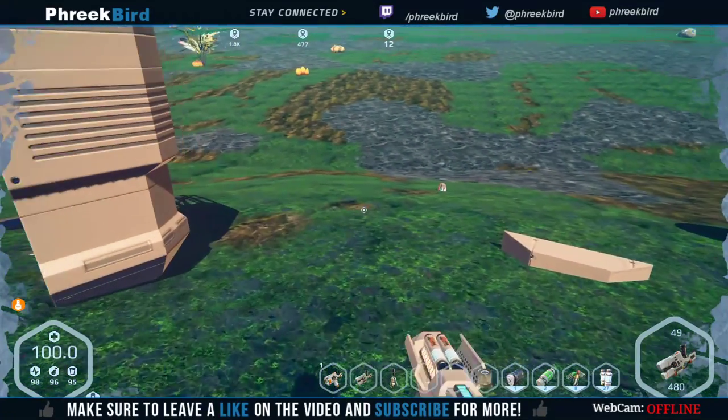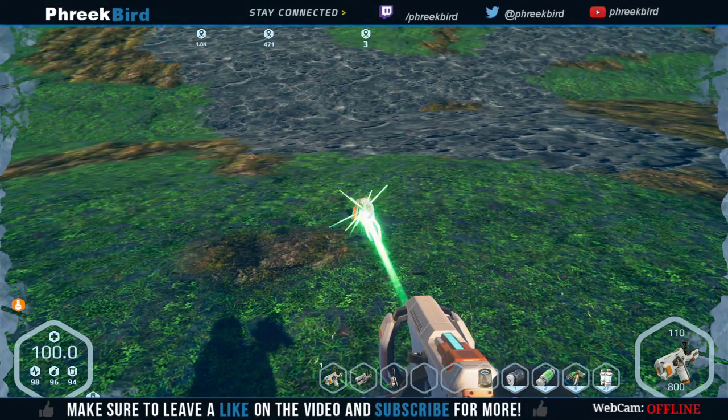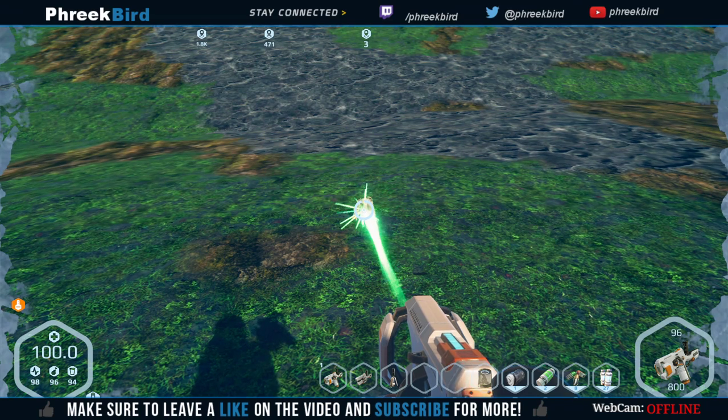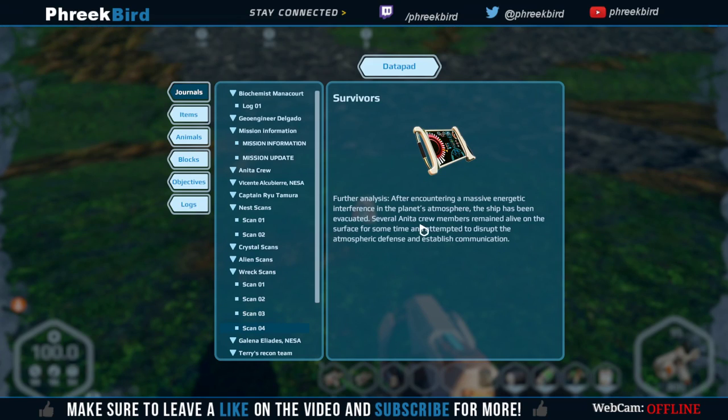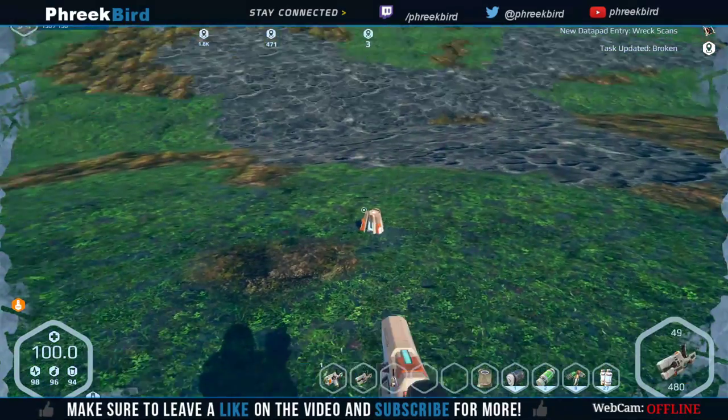Grab a scanner out. Man, if this is the miner, that would be amazing. What do we got here? Interference, Planet Atmo. Checking Slack for work, it's okay. Ship has been evacuated. Crew members alive, surface, some time, attempt to disrupt atmospheric defense and establish communications. I'll have to read that later. That is not work related, so I'm good to keep streaming.